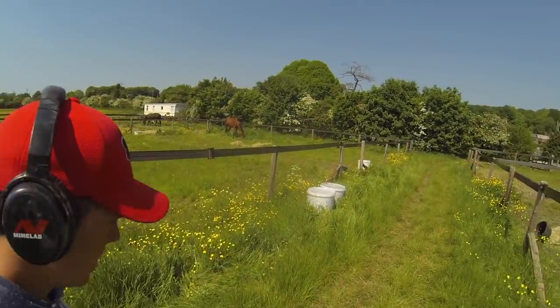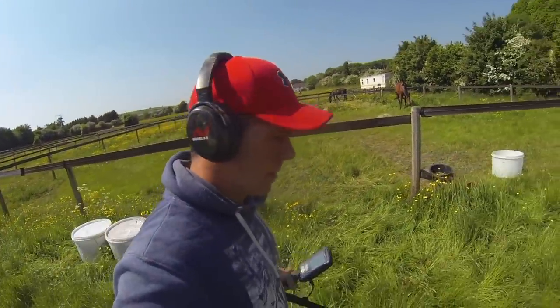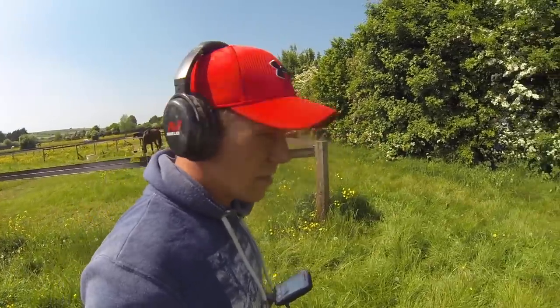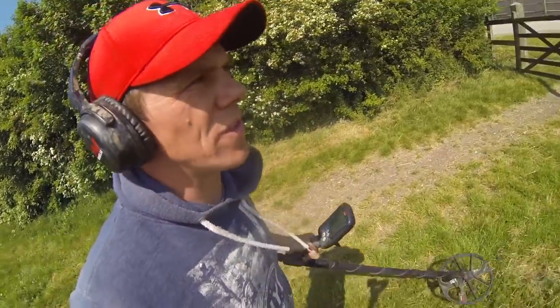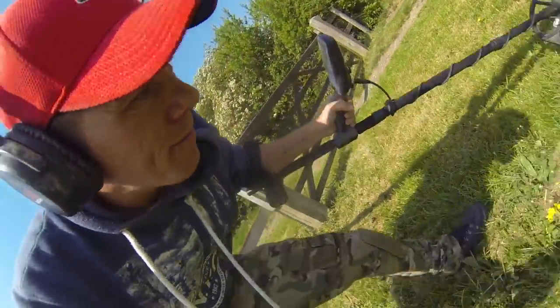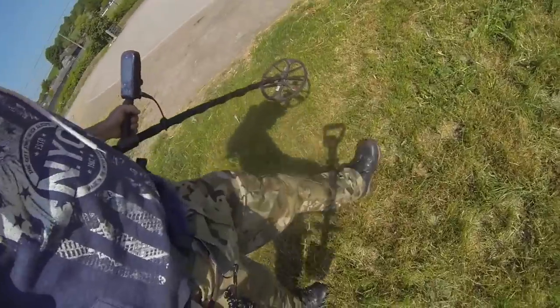On my way back to the car now - absolutely sweating. I was so close to the car I thought I might as well keep my hoodie on. I'm chuffed to bits with that other coin - I don't know what it is, but I like finding new coins. I was just thinking the other day that I hadn't had a new different coin for ages. Hopefully soon I'll have my new wetsuit and we can get in the water and have a bit of fun. As you can see I've finally dried off - I'm going to pop for a pint on my way home. Catch you all soon!